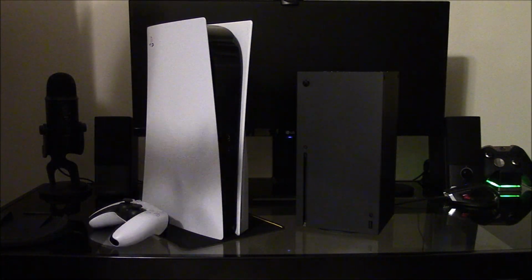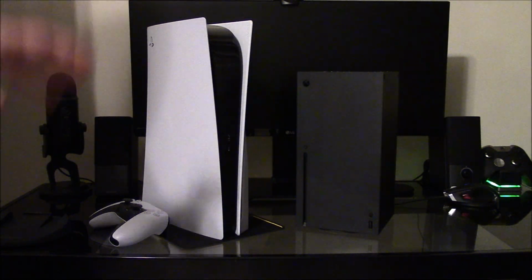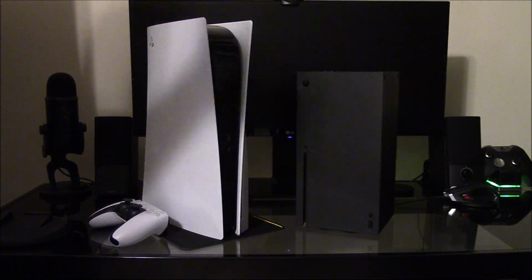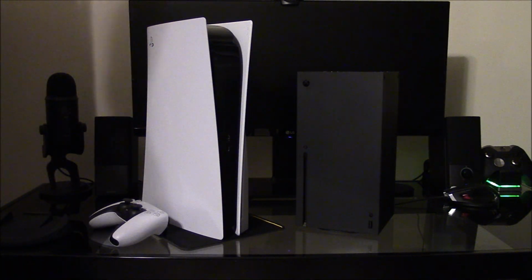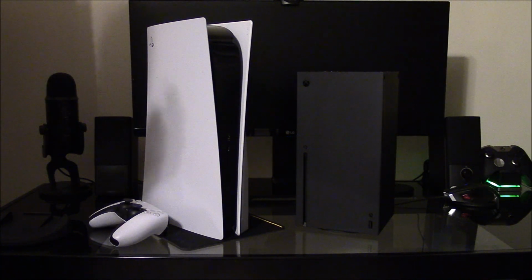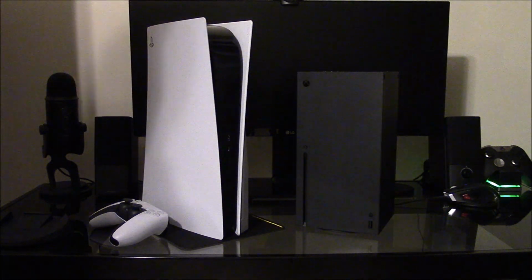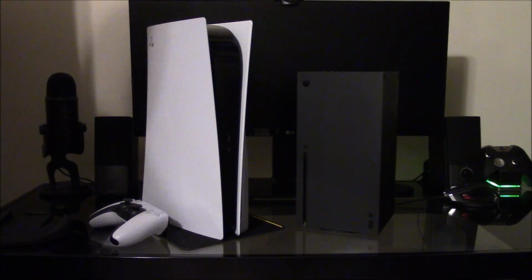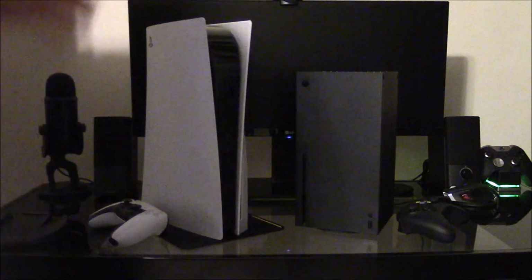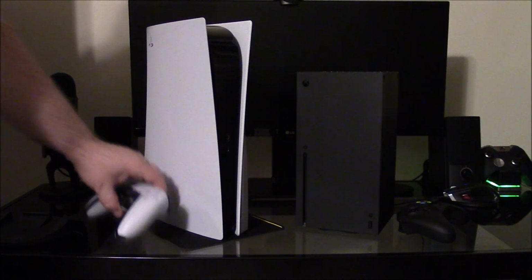And to be fair, I do like the idea of a drop-in replacement of the console itself, and that way you don't really have to buy the accessories and extra controllers for it. It all just works on it. So if you're someone that is worried about e-waste and all that stuff, you got to give Microsoft a lot of credit on that, because let's just face it, when it comes to Sony, when it comes to PS5 games, you have to use the DualSense controller.